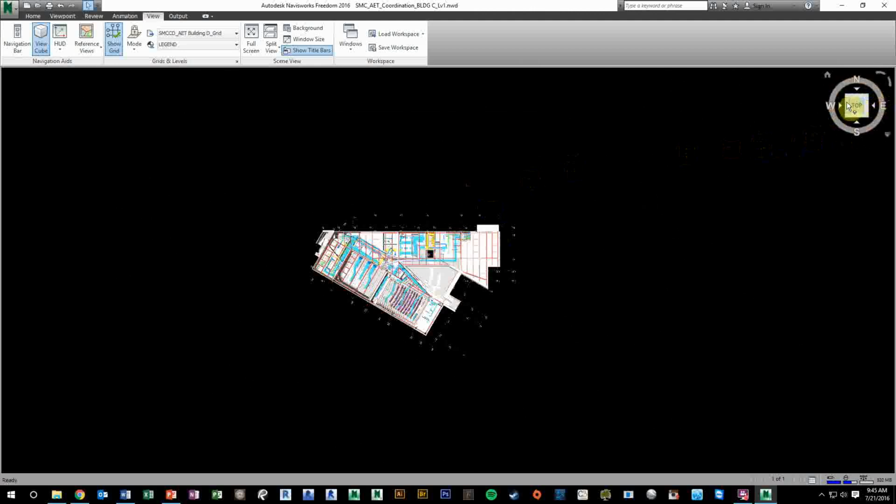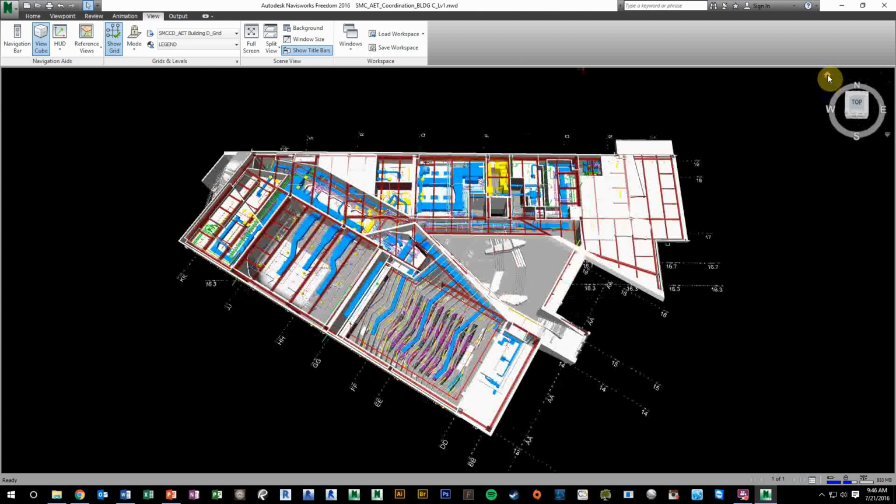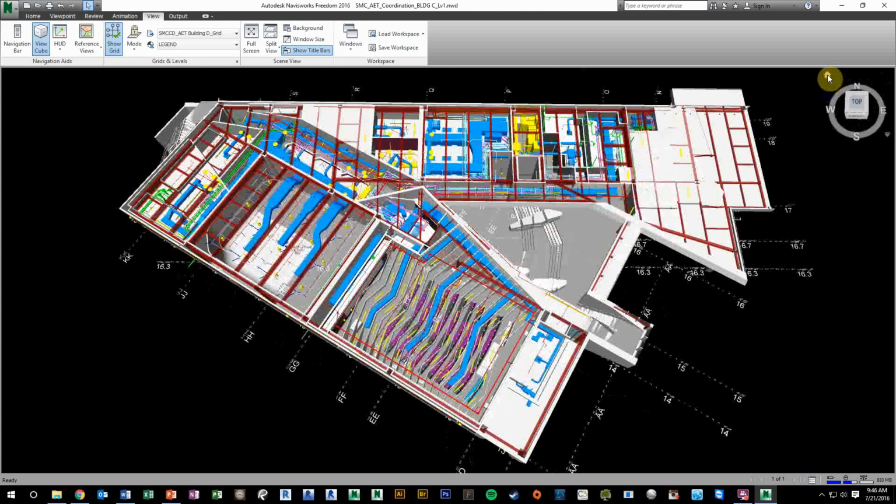So it gives you a little control, but if you want to go inside the building and get into the clashes and look at the duct, this is not going to be a very effective way. The other little element you have before we move on is the home button. If you click that, there is a predefined home view that is saved by your BIM manager. Hitting that home button will take you there. Alright, now that we've talked about the Viewcube, let's talk about the other two methods of navigating in Navisworks.